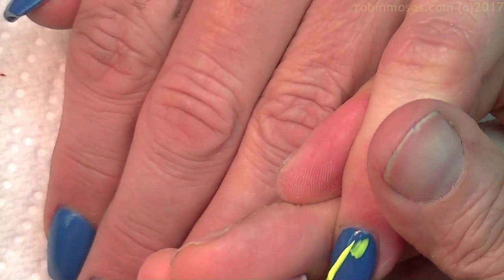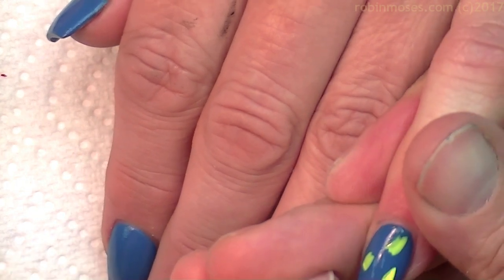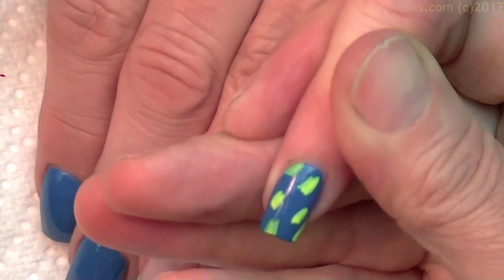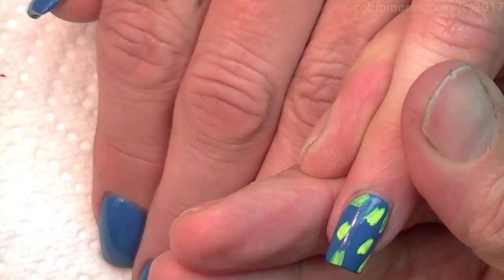So with the yellow, I'm just doing some little lines like this and making little dots. Now when it dries, it's going to dry translucent. So it's going to be a green-yellow, and where it's thicker, it's going to be yellower. Where it's thinner, it'll be greener.